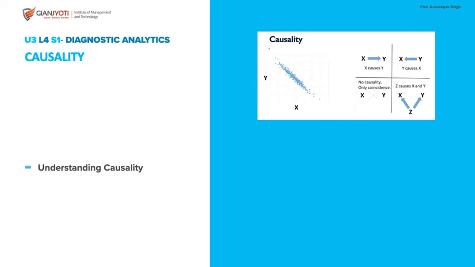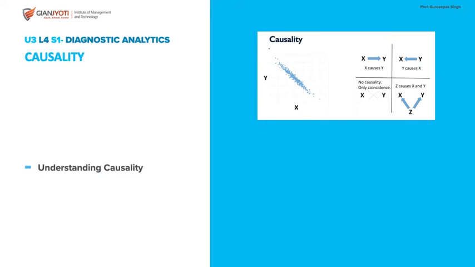Causality, as we were discussing in the last lesson about correlation coefficient, is about which variable causes the other variable. So the correlation coefficient doesn't tell you that. For example, we have two variables x and y. Now we would like to know which variable causes the variation or the change.